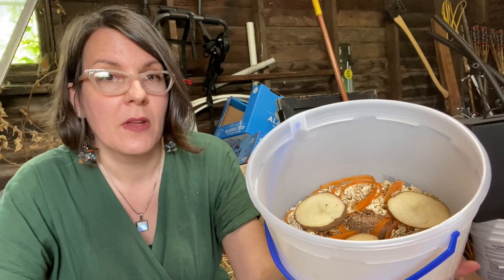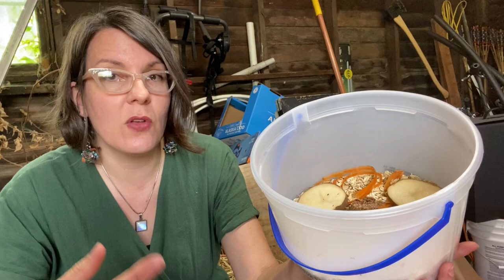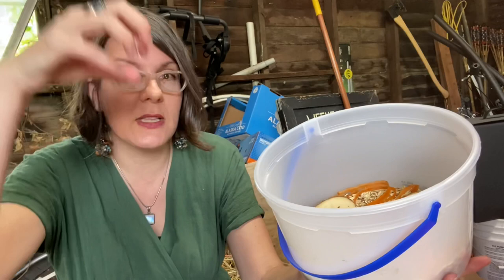What you get is a really handy system for separating out the larvae — which you want to use as feed — from the pupae, which are sessile and not moving, from the adults, which you want to save for breeding stock. You can get a slice of potato, lift it out, and it'll be covered in mealworms. Just shake them off into a cup, and that's what you feed your birdies.